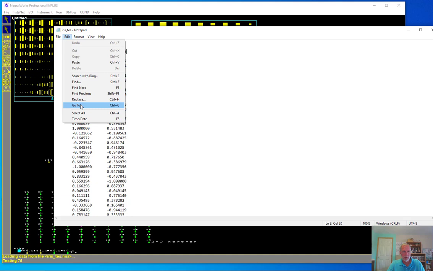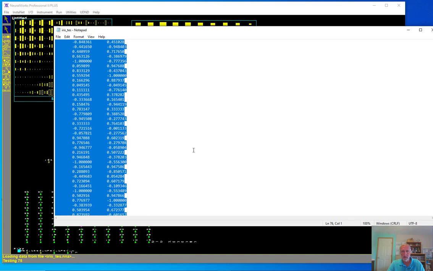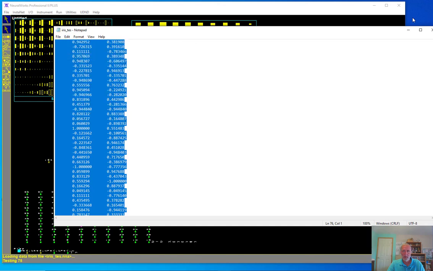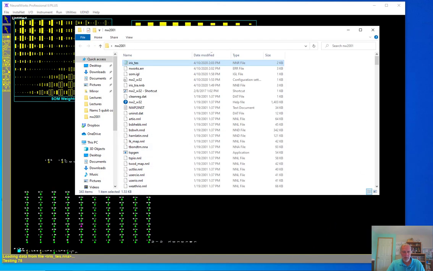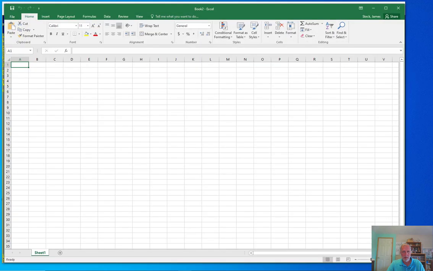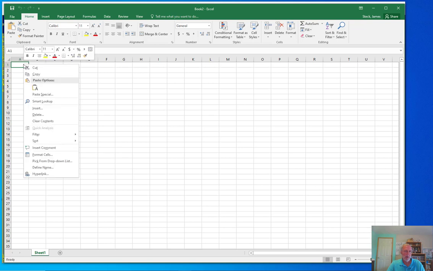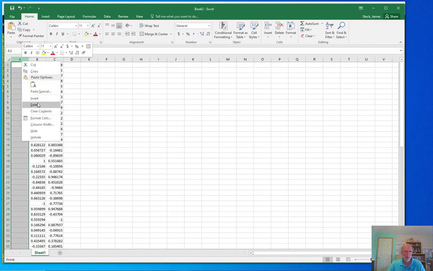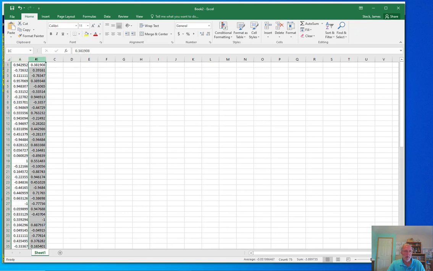And import it into Excel. So I'm going to go edit, select all, so I'm just grabbing all of the data inside here. Then I'm going to copy it. I'm done with Notepad. Going to open up an Excel book here, new worksheet, and I'm just going to right click here on this cell A1, and I'm going to paste the data in, and it gives me a blank column here which I don't need, so I'm going to delete that. So here's my XY coordinates.